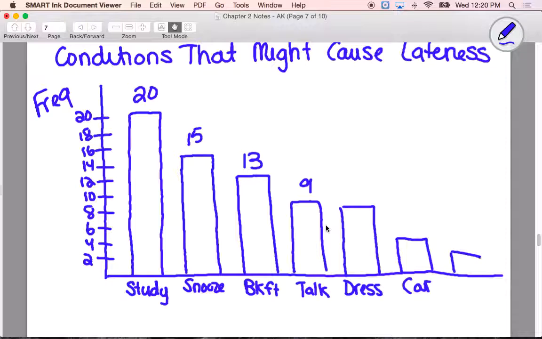And again, your pictures hopefully are better than mine. It should be straight across there. So we have 8, 5, and 3. So this is not going to have bars that are back to back. And then you don't have cumulative frequencies on the left. You don't have relative frequencies on the left. You have your frequency. You also don't have your class boundaries on the bottom. It's your titles for each of your bars. So that's going to be then your Pareto chart.